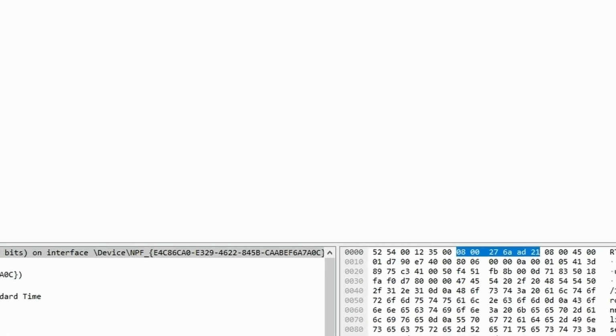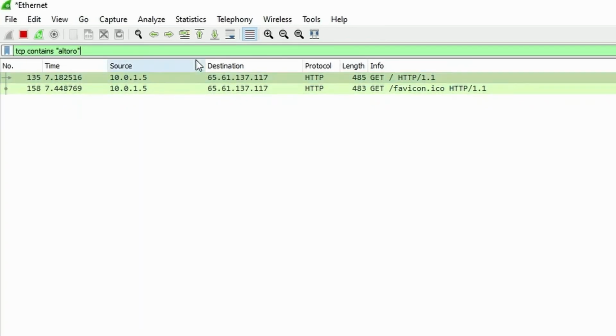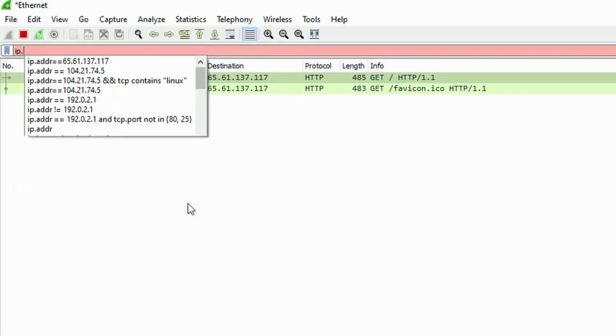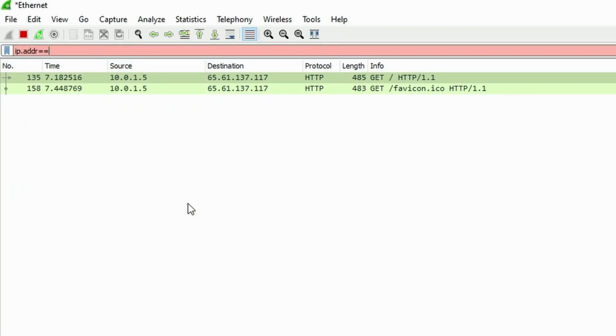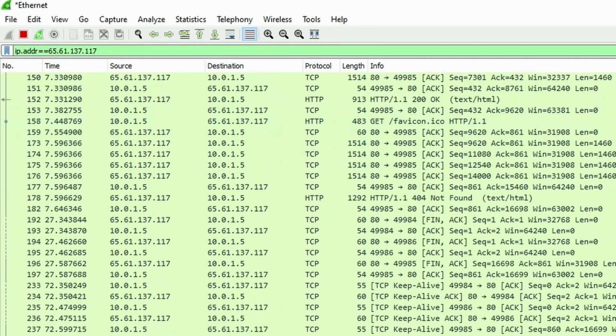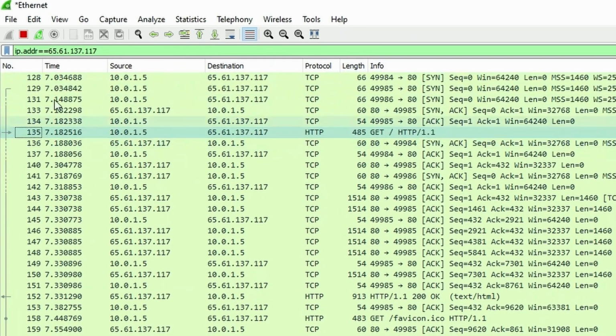And now we can see the destination IP address of this website. So to filter by IP address, you could type in ip.addr equals 65.61.137.117, and here's all the packets related to this IP address.